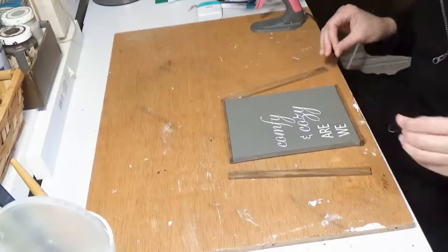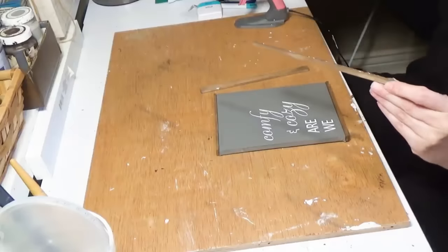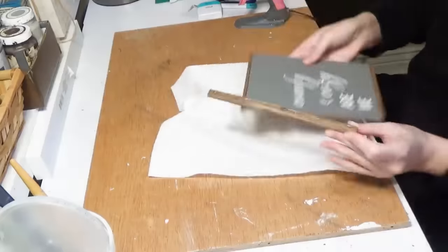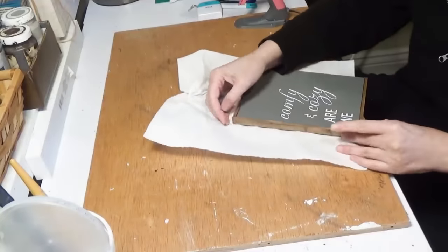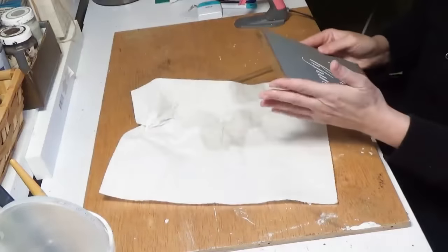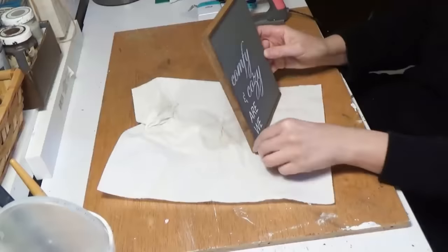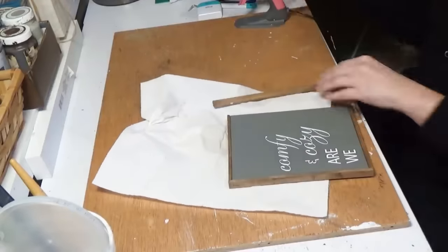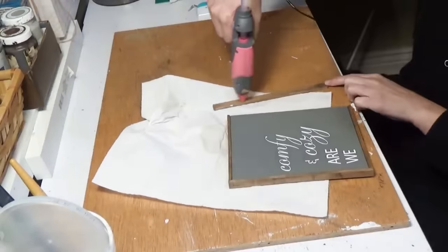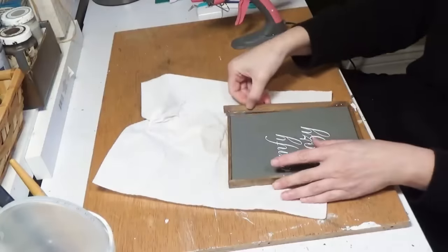And then I am just pressing that on. And it stayed really well. You didn't really need any other kind of glue. And I'm not going to be playing around with this. It'll just be sitting on my table. And I just pushed it on and made sure it stayed up against the canvas. And then I'll finish up with the last piece.